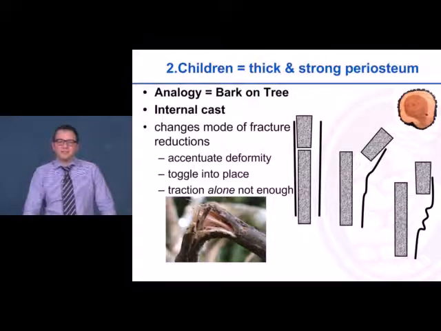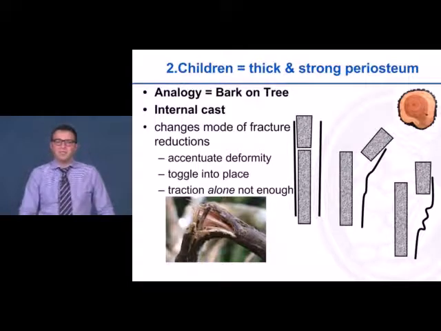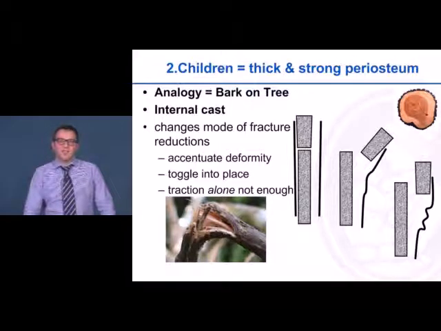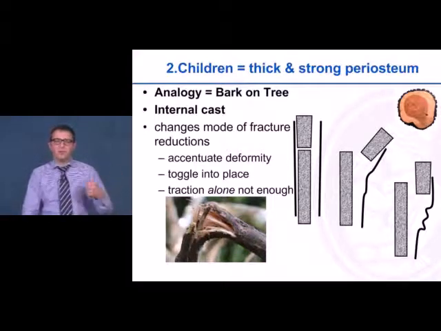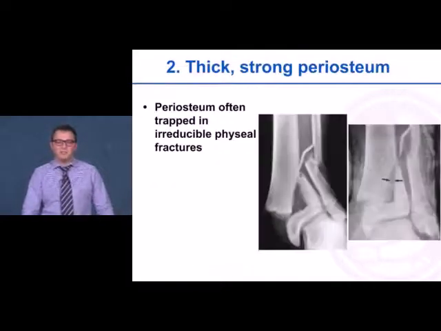So our second difference is that children have a thick and strong periosteum. And really the periosteum is the covering around the bone, and the analogy is it's like the bark on a tree. It helps us in being an internal cast for fractures, but we have to manage the periosteum when we're trying to reduce a fracture. And the best way to think about periosteum is the analogy that a child is a branch on a living tree. And when you try and pull that branch off of the living tree, it doesn't just snap, but it splinters and cracks. The difference would be you or I, who are old, are the branch that's already on the ground. And when we bend that branch, it just snaps, because our periosteum is much thinner.